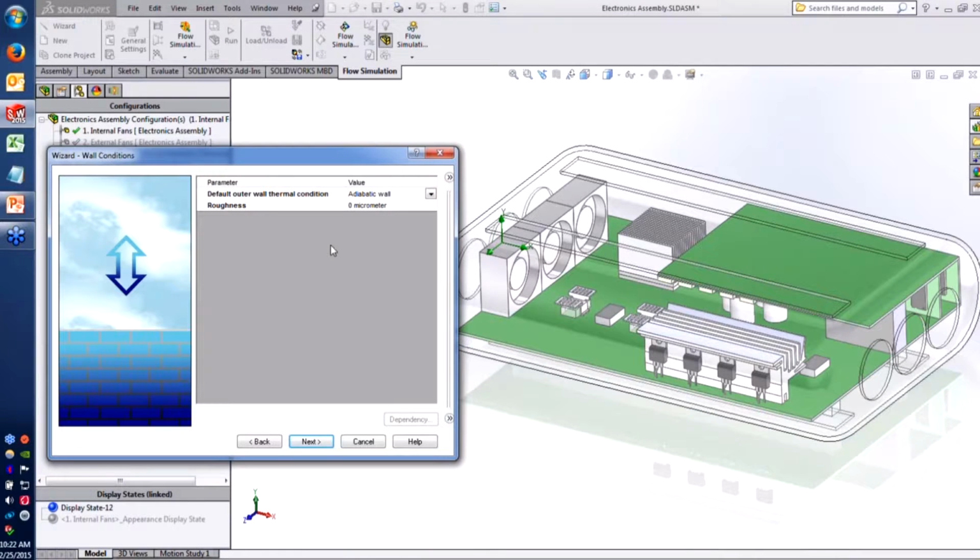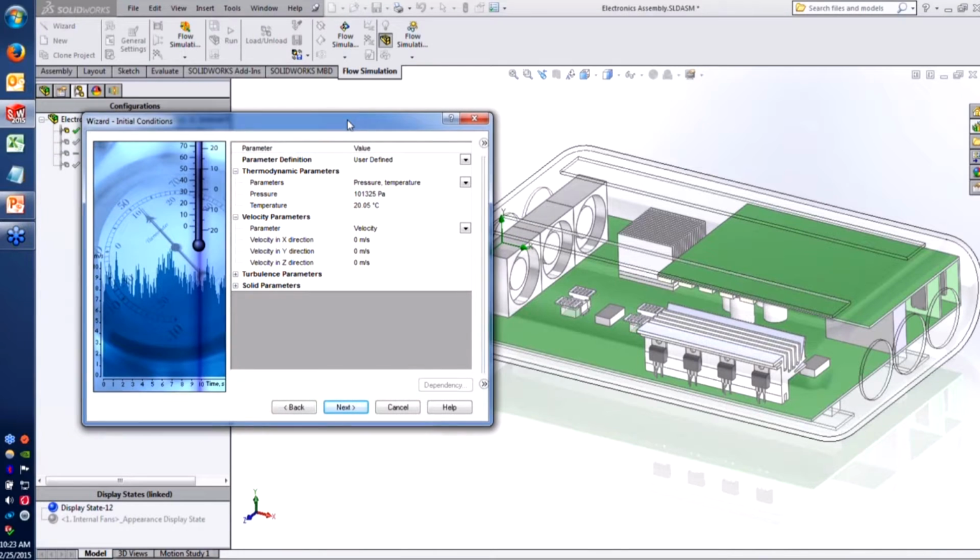Okay, getting to the end here, we can pick some wall conditions if necessary. So, for example, by default, we would assume adiabatic walls, which means that the walls will be perfect insulators, more or less. But if we wanted to account for some heat loss to the room, we could put in any of these other heat transfer coefficients or heat generation rates, which would allow us to mimic that. Also, by default, all surfaces will be treated as perfectly smooth, but we can add some roughness to them if we think that will make a difference as far as the boundary layer formation or flow rates or velocities.